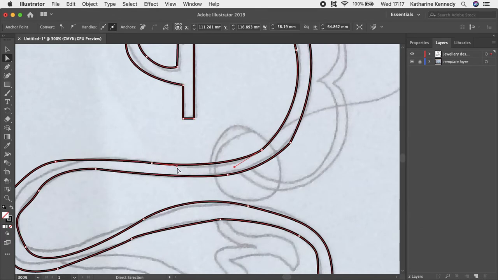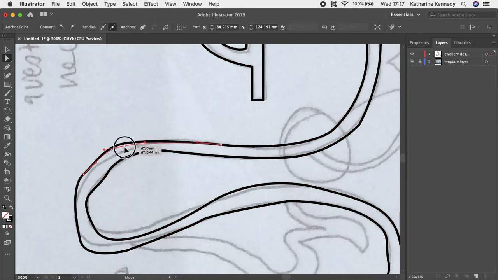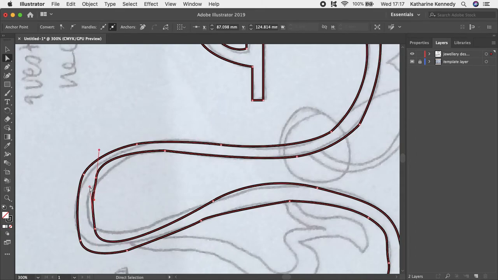I'm going to smooth that dent out of there. Move over, I've got a bit of a wobbly area going on here, so I'm going to move this whole anchor point. Instead of it being out here, I'm going to move it so it's touching my line a bit more closely. I'm going to do the same on that one, drop it down, and then use my handles to edit the shape a bit more. Bring that one in, use my handle, I don't know why that's so wobbly in the middle.